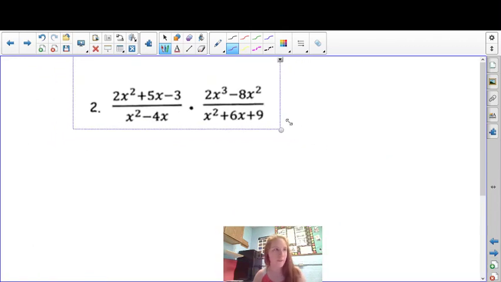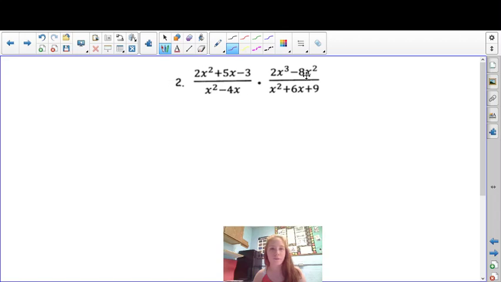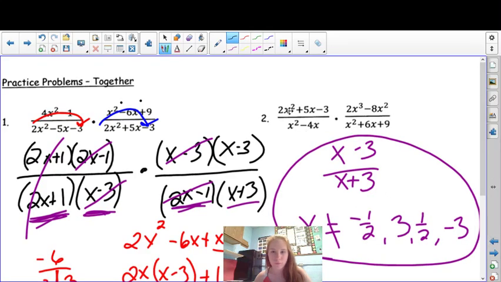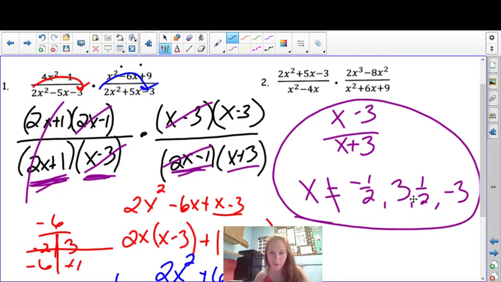Sorry, I'm cutting and pasting the problem over. All right, so same general idea. We're going to start by factoring all the pieces first. So the guy on top, again, needs to get multiplied. Hey, didn't we just have that same? This top is this denominator, which ended up turning into 2x minus 1 and x plus 3.